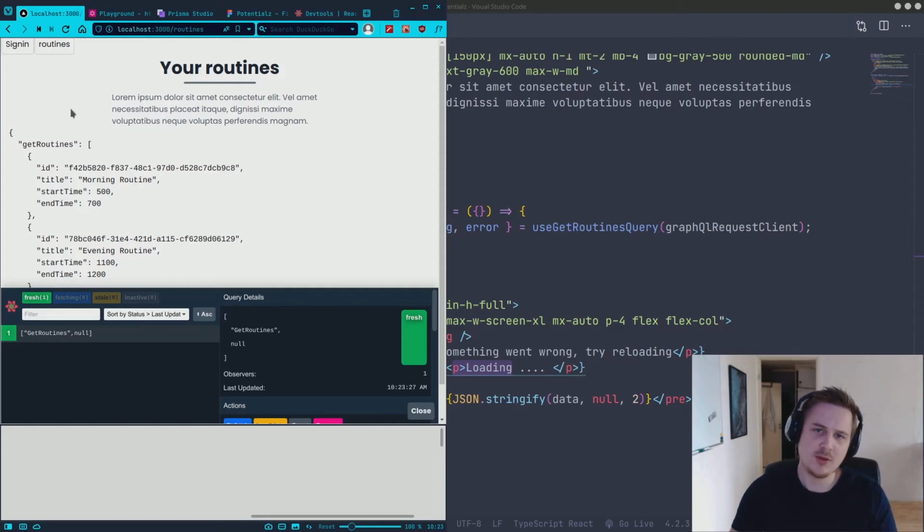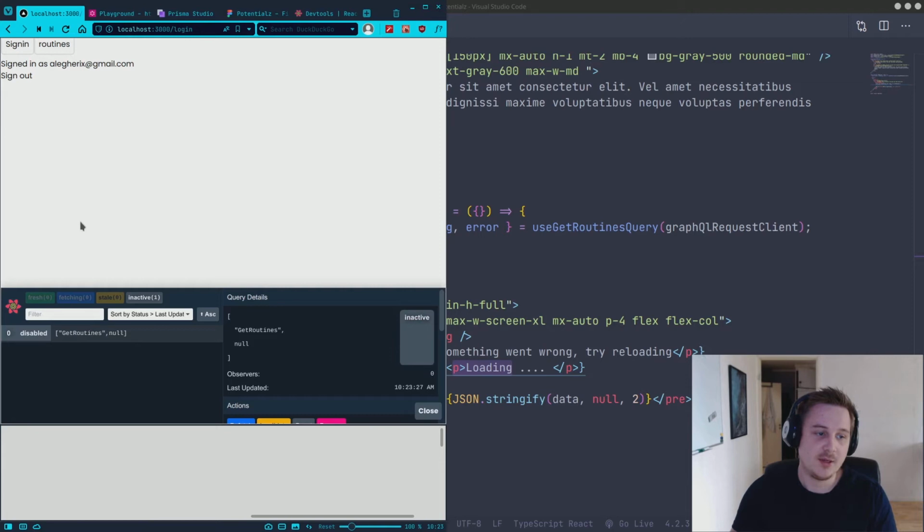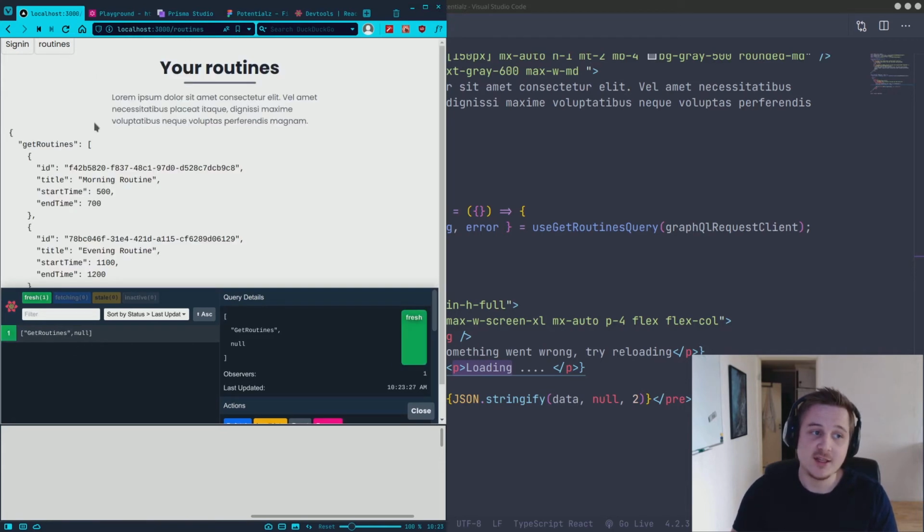And what's super cool here is that if we go to our sign in page now, for instance, we can see it disabled. But if we visit our routines again, you'll see that the data is instant, because it doesn't have to make that round trip to the API to fetch all the data because it's fresh. So the data is shown instantly, and that creates a super nice user experience where you don't have to make a synchronous request for the data each time because it's already stored.